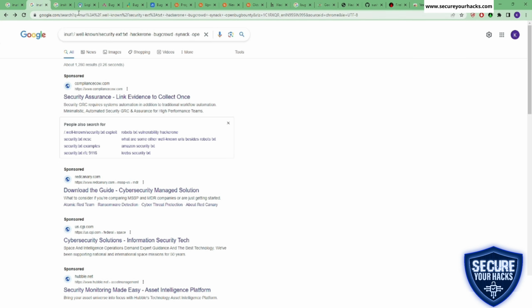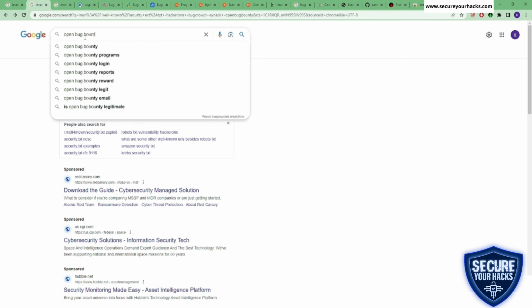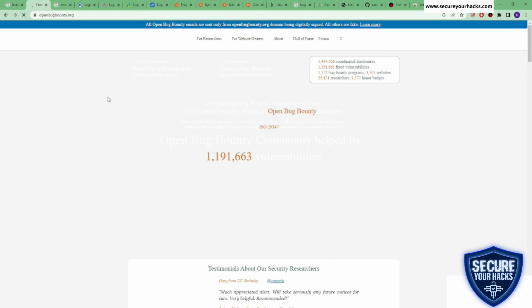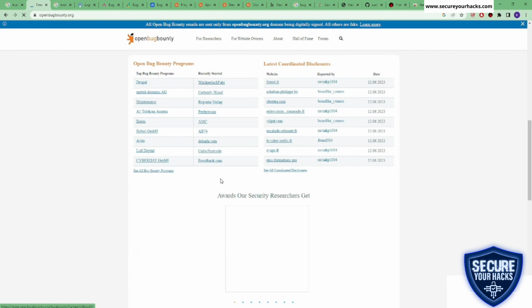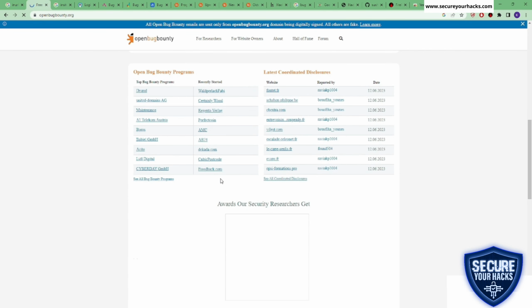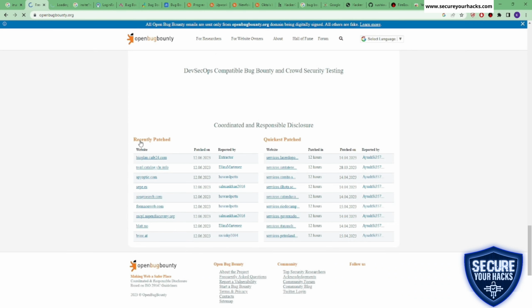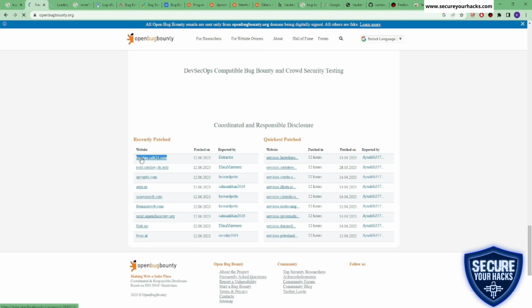So on each site you visit, it will notify you if that particular site or company has its own bug bounty program. Now let's see one more bounty platform, which is Open Bug Bounty. What is Open Bug Bounty? When you are researching and hunting on companies which do not have their own bounty program, you can report those bugs to Open Bug Bounty, and they will contact the company that you have found this bug, and they will try to get some reward for you.